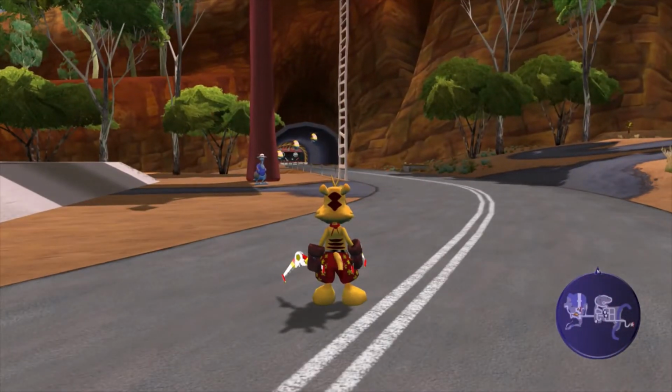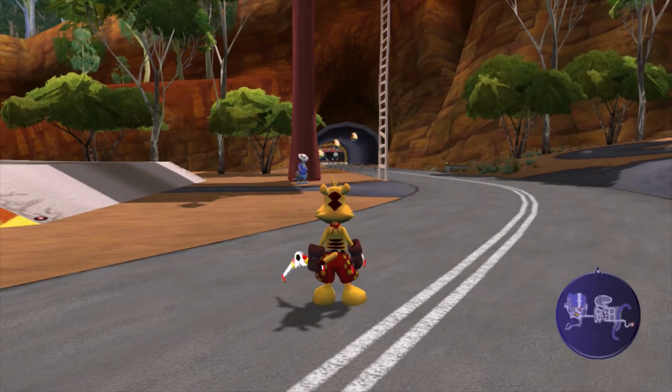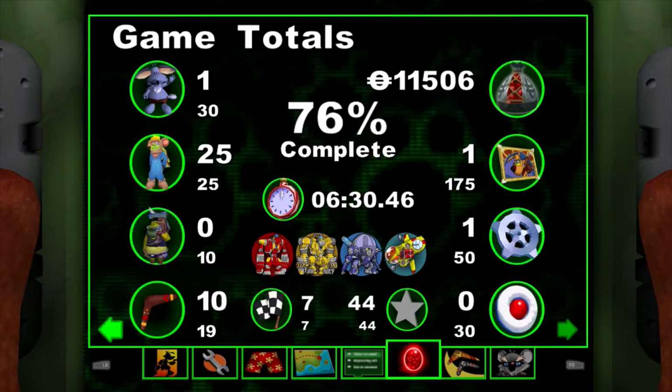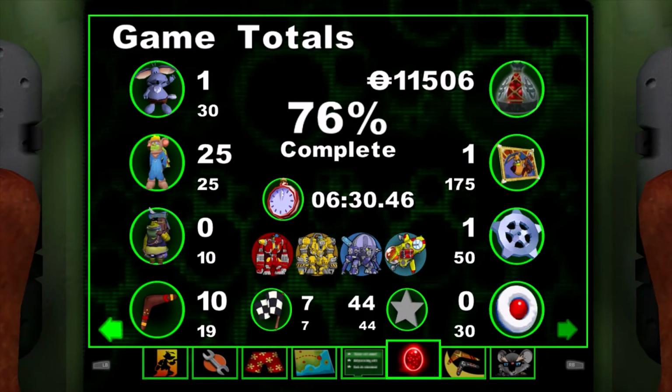So I guess we're gonna say next time on Ty the Tasmanian Tiger 2: Bush Rescue HD, we're going after all the Chronium Orbs, aka the bottom right collectibles. So see you guys next time.